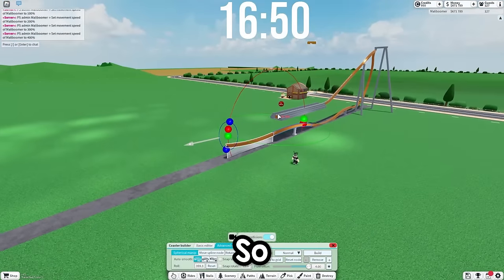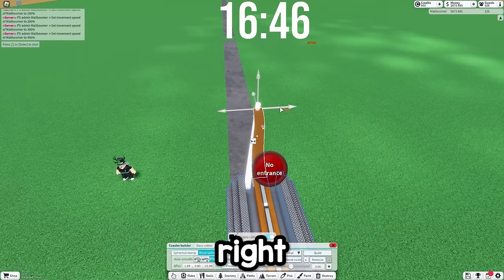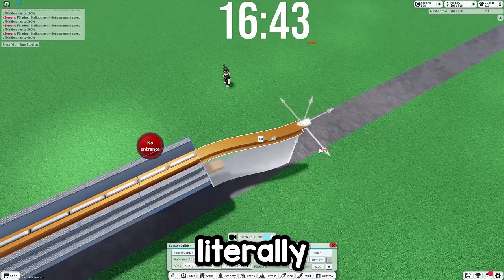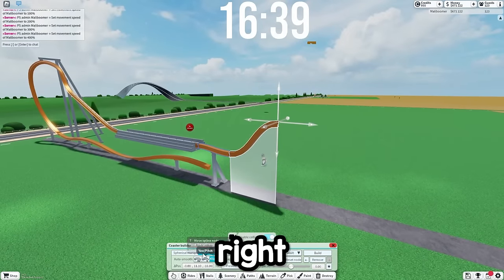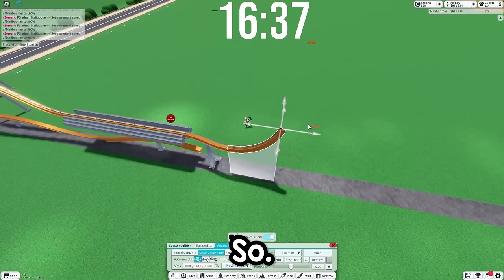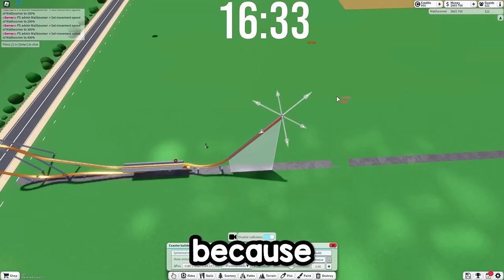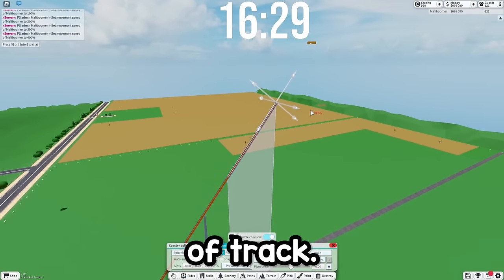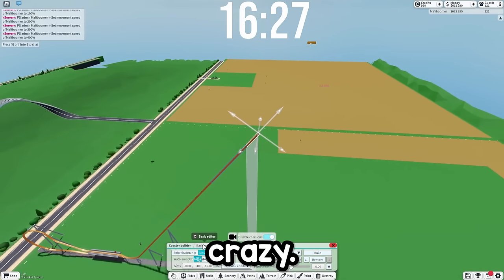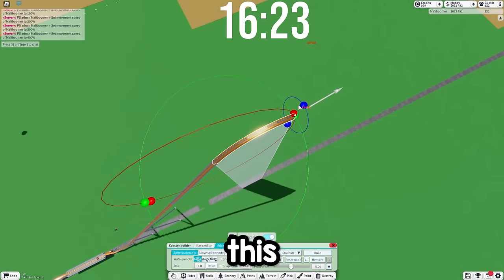Okay, so I think the chain lift is going to have to be as far over to the right as we can get it. So we're literally going right here like that. It's going to have to be pretty far over to the right, and we're going to go pretty high up, because we have to make way for two lanes of track. It's going to be pretty crazy, and I think that should be about how high we actually want this ride to be.